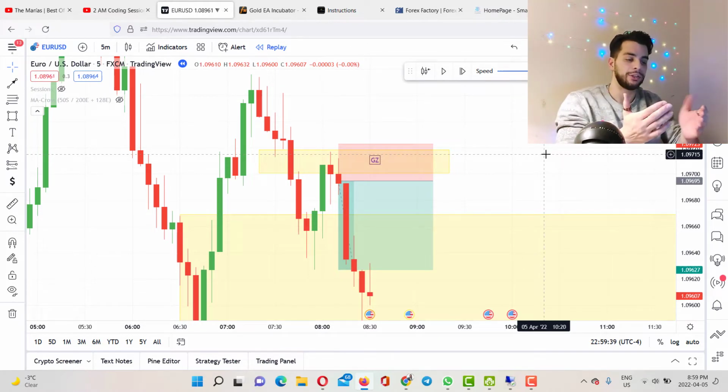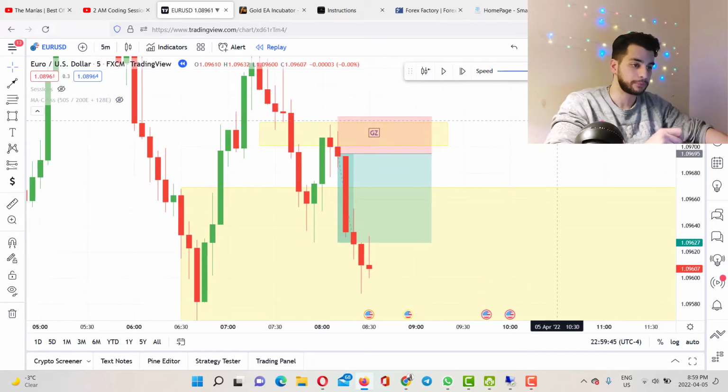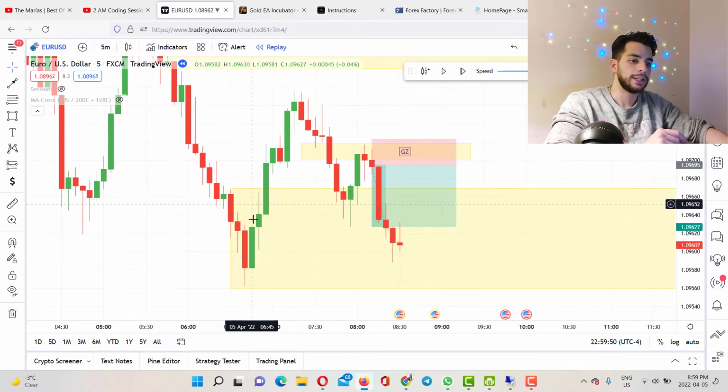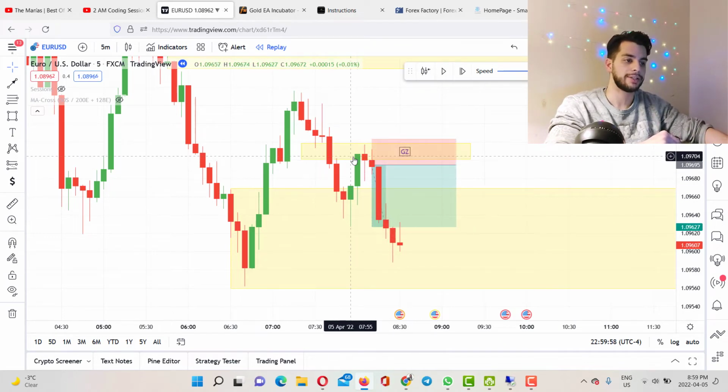I literally analyzed it this morning. I broke it down, but I didn't take it. However, I was still waiting for that. I was still waiting for the next correction to take it, but this was the high probability order block for 15-minute time frame, which didn't work out because of this break of a structure, and I used my Fibonacci level and I could take my sell position right here.